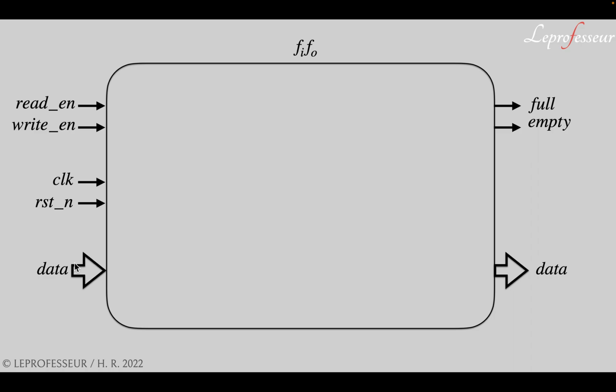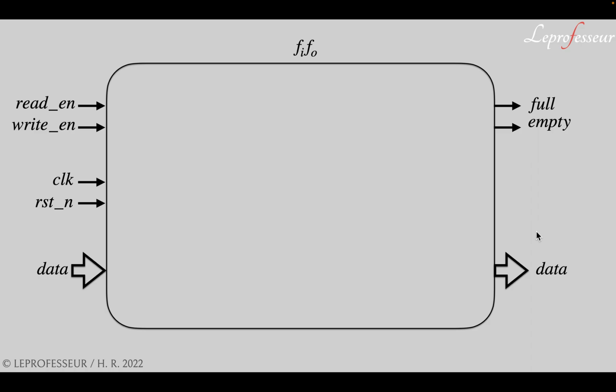Now this data can be of a complex data type or a simple logic type. You can arrange your data into structures and then feed the whole structure into the FIFO. Those are high-level coding techniques. And what would be the simple outputs of the FIFO? The FIFO status: either the FIFO is full, or empty, or we have entries in the FIFO, so it is neither full nor empty. And then we give the data out, read data out from the FIFO. All right.